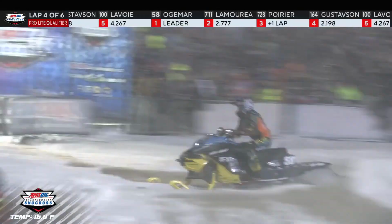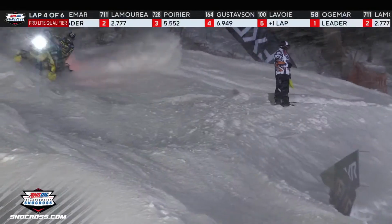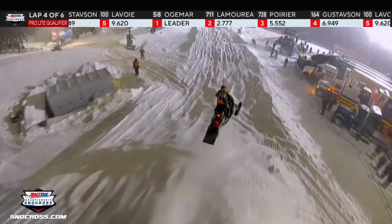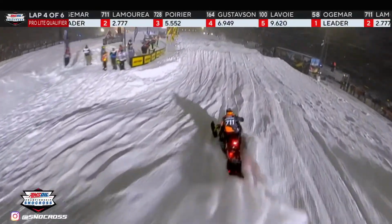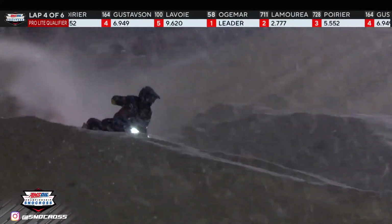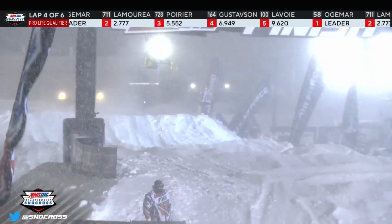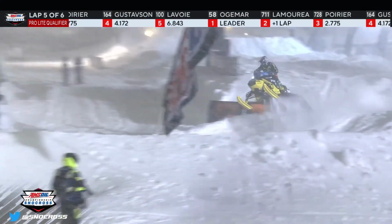Ogamar had 2 podiums back in rounds 5 and 6 in Fargo, North Dakota, and was running in round 7 up front early in the Pro Light final and then faded back and wound up finishing in the back half of the top 10. Yeah, Marcus Ogamar, even though off of the podium 1 round to go, still finds himself 4th in the championship points race. And if he is able to win this one, this would chalk up to be his 3rd qualifier win of the 2022 season. 2 to go.